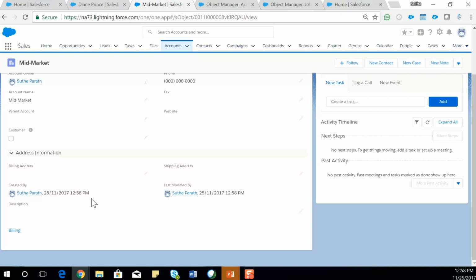So there are so many different ways we can control who sees what. And that's what Salesforce is really big on, because if you have a really big company, you're going to have different people who want to see different things, and you want to make sure that you give the right access to the right people. So that's the reason for that. So this is record types, which, again, goes hand in hand with page layouts as well as profiles.